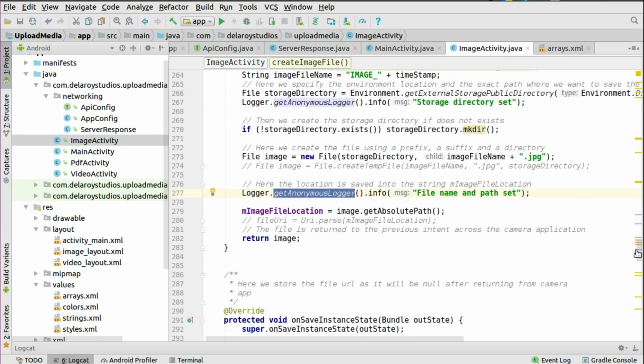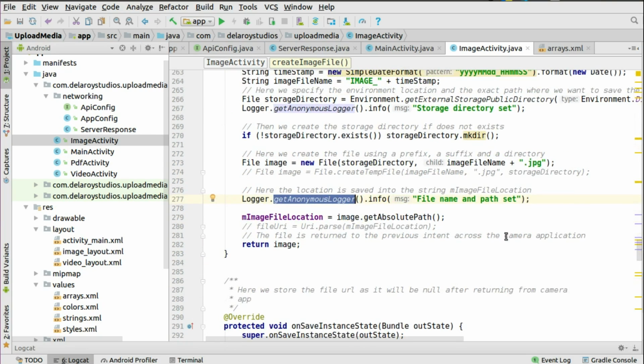Let's move further. You call on the image file location, the image gets absolute path. That's where you're calling the file. That's the location. You're passing that as a URI. So you have a URI. When you get absolute path, you're getting the URI, the path to the file right there. You're trying to save a file in a temporary location in the device. That's just it. When you've picked the image, you're saving it to a temporary location.